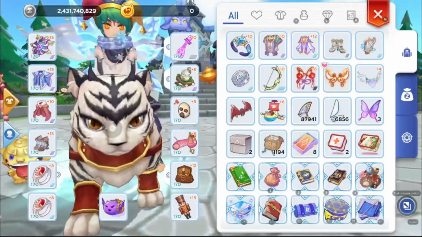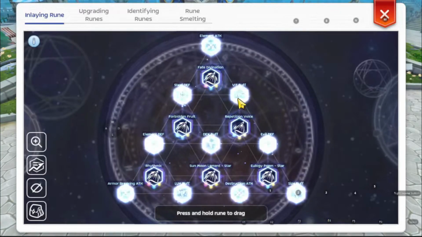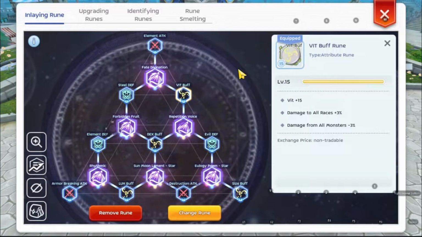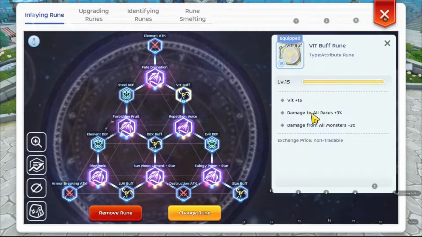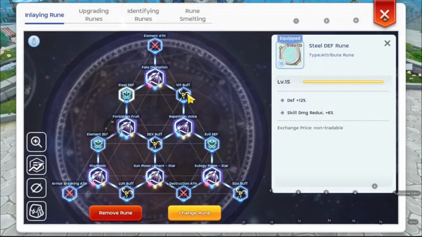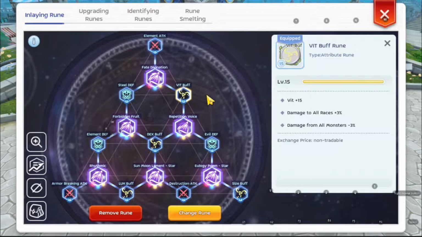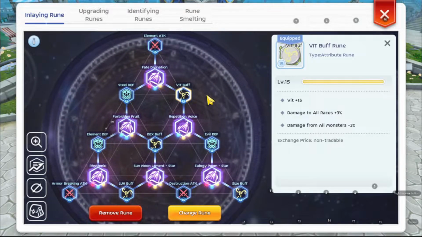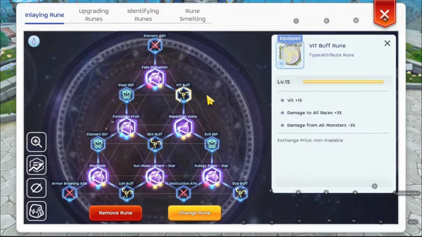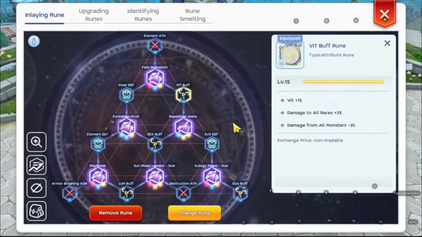What else is present on my runes? So, let's see. I would suggest that if you're going to use an attribute rune here, make sure you have the Vit and the Steel Depth, because this is a skill damage redux, and another one is Vit. Vit is essential because you are using Apple of Eden, which gives higher HP to your allies as well as yourself. The higher your Vit, the better the provided HP.